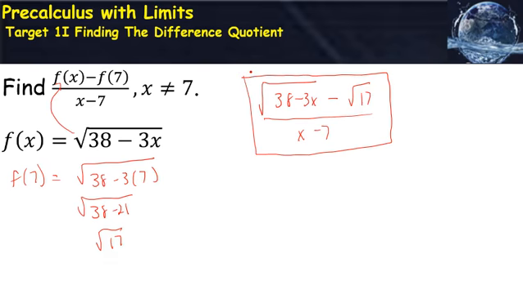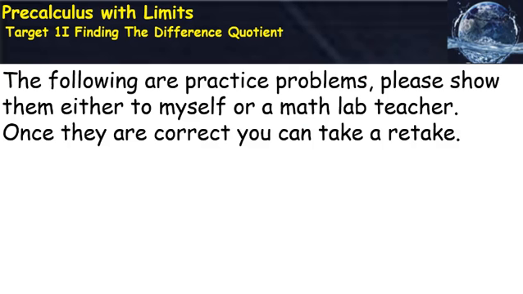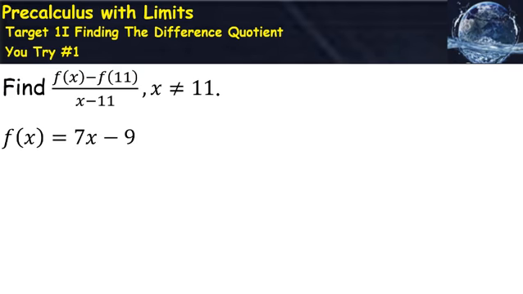That's it. Okay, so now you have your 3 practice problems. Again, you have to show them either to me or to a math lab teacher, and once you can demonstrate that you know how to do it, then you can do the retake. So here's your try number 1, and number 2, and number 3. Okay, good luck.